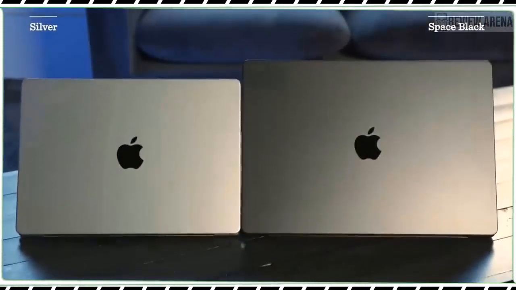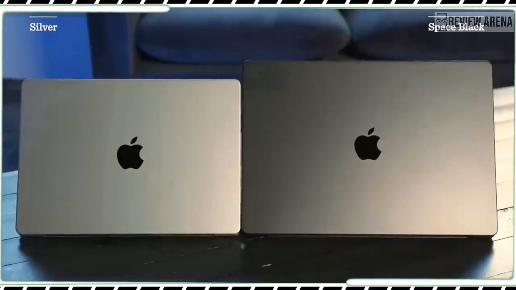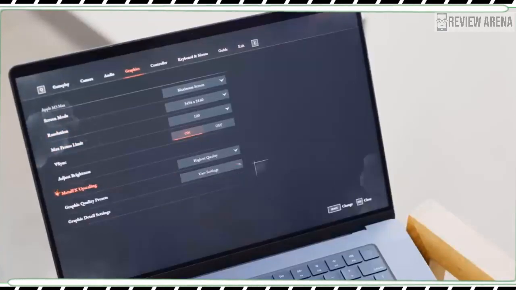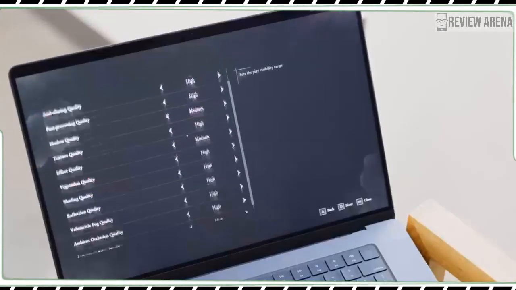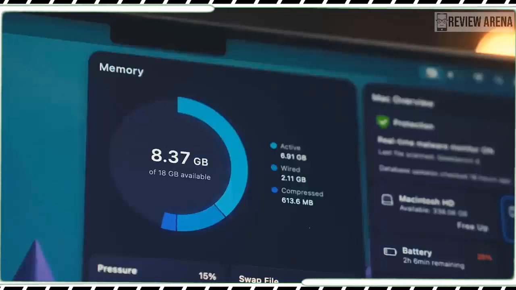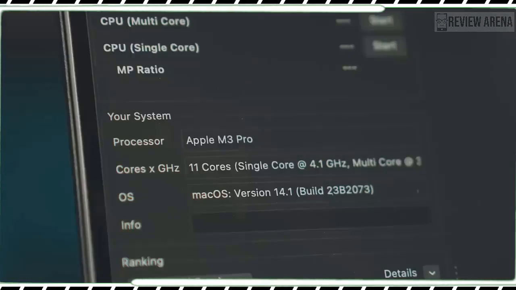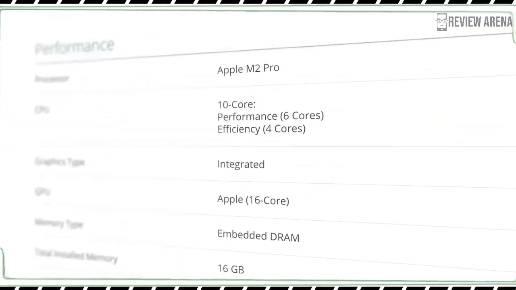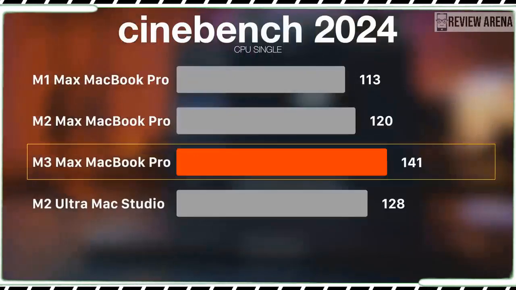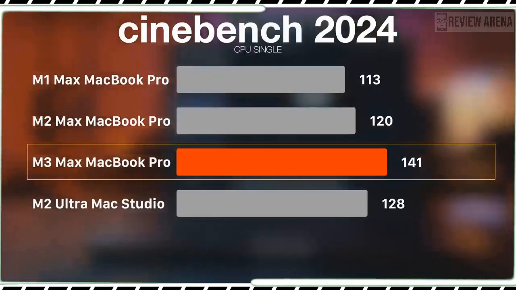We also benchmarked using Shadow of the Tomb Raider, and the MacBook Pro M3 hit 33 FPS at 1920 by 1200 pixels. The Dell XPS 15 OLED with RTX 4070 GPU hit a predictably higher 67 FPS, and the Galaxy Book 3 Ultra, which has an RTX 4050, reached 54 FPS.